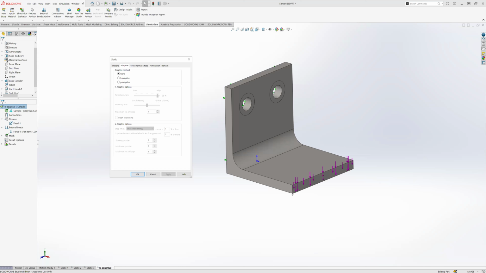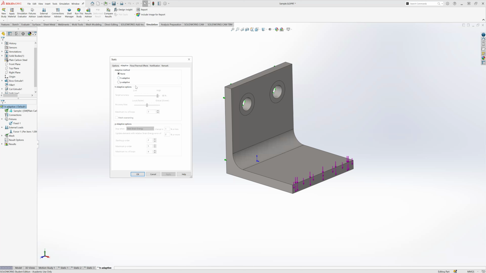But if you're dealing with more complex parts, then it can be a little bit trickier. Again, I guess you could always run a preliminary study and then figure out where the areas of high stress are, and then go back and do it that way. But H adaptive literally handles that all for you. P adaptive, so pretty much the key thing with H adaptive, why it's called H adaptive, is that it's shrinking the element size in certain areas. So it's adjusting the element size. That's what makes it H adaptive. Because again, H is another word, another symbol, for element size.